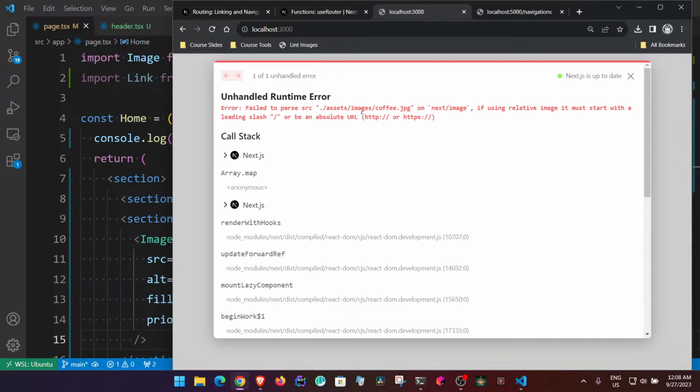Next.js fails to parse. If using a relative image, it must start with a slash or be an absolute URL.